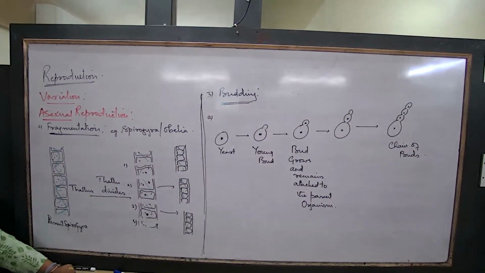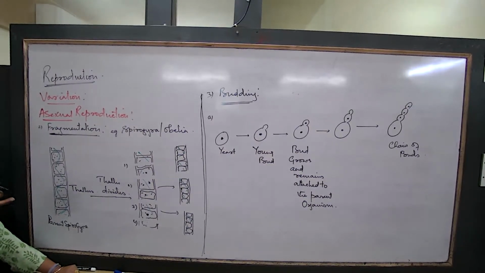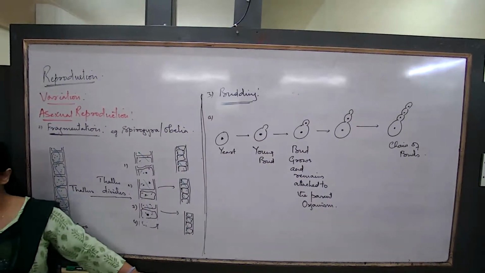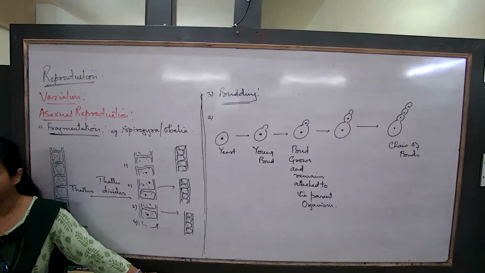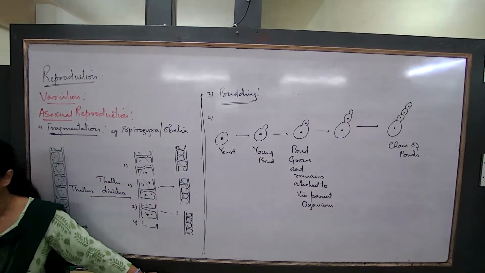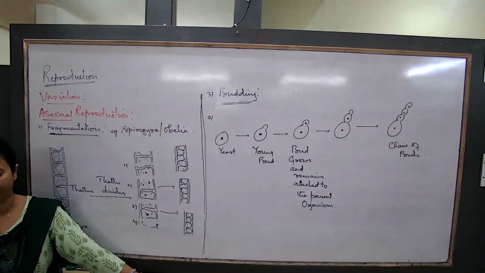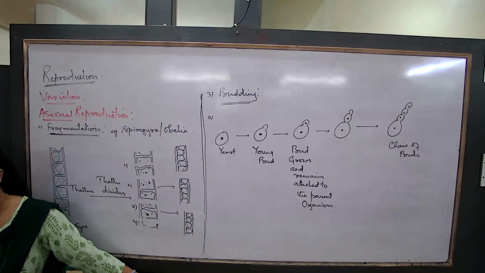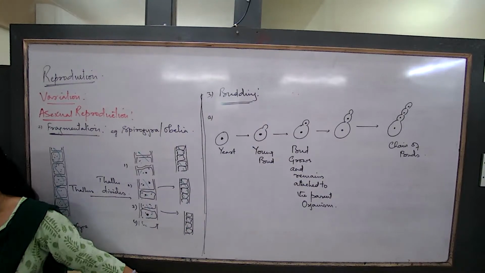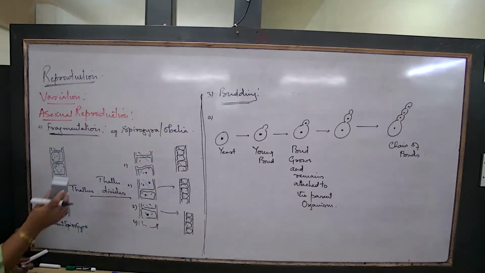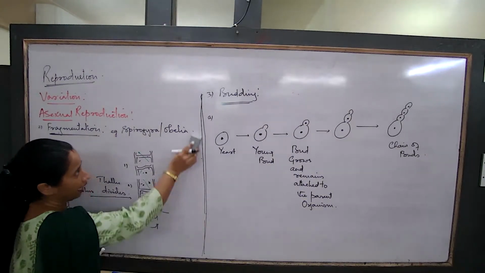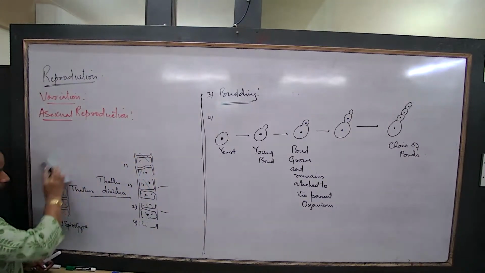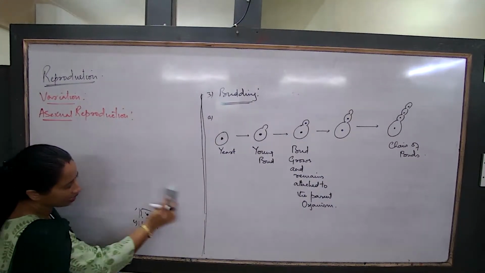There is no programmed separation from the parent cell. Abruptly they detach. So that's the reason whenever we get to see this, there are fine filaments of the yeast, we definitely get to see them with our naked eyes. We can see, but that is actually a number of those fine thread-like structures, a chain of buds, a number of them together. That is what we get to see as threads. Put them under the microscope, it's actually not one thread, hundreds of them are together. This is budding in single-celled organisms. Remember the examples also.